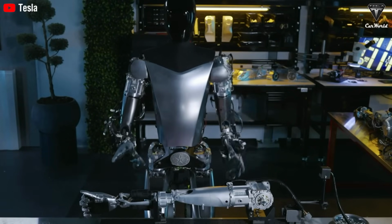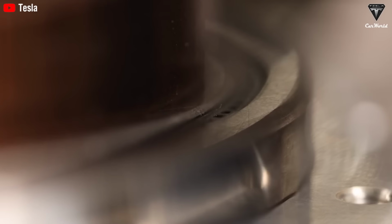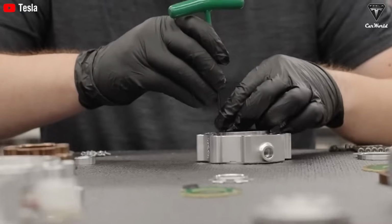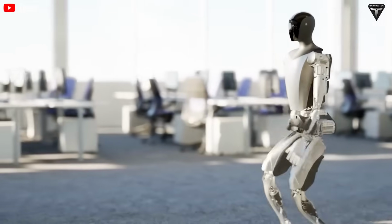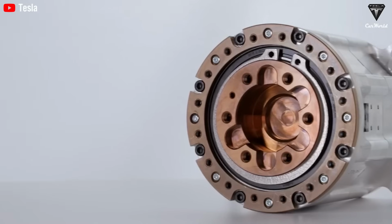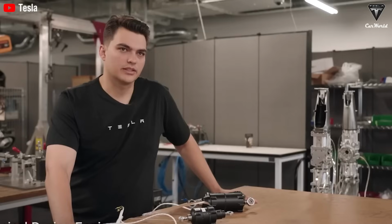Expect the next volley in the teardown war to land on hands and brains. Tesla's actuator team is already testing 3-piece fingers to close the dexterity gap. Figure is racing to slash battery mass. Digit is integrating NVIDIA's Isaac Sim to learn entire warehouse workflows in the cloud. Boston Dynamics is courting Hyundai parts data to teach Atlas to torque bolts, not just throw tool bags. For viewers hyped by dance videos, numbers like these sound dry, yet those ratios decide which prototype becomes an appliance.